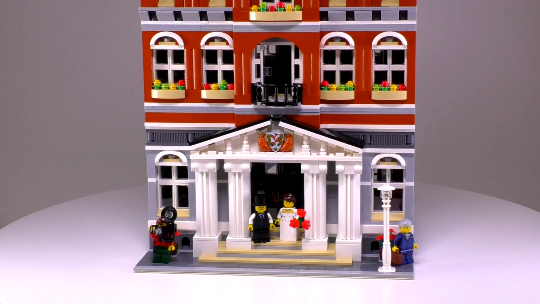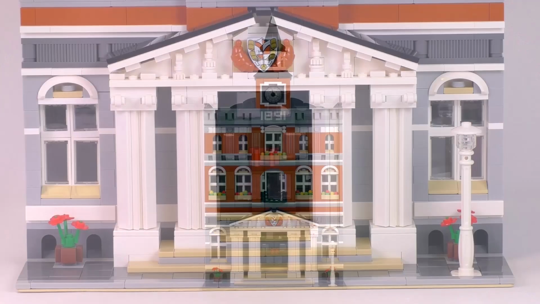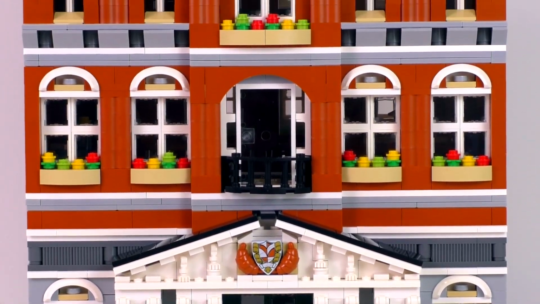Okay, the build is finally complete and we've got this massive town hall in front of us. And it certainly is massive. This is the tallest of the modular builds that has been made so far. It's got a great shape on the outside. There's a lot of really good external features.